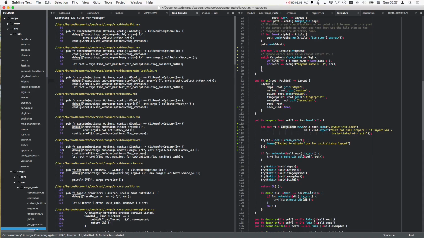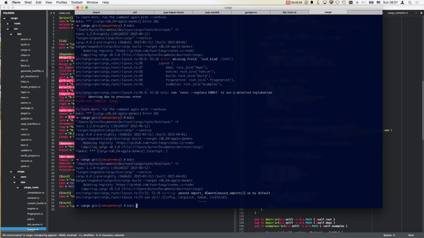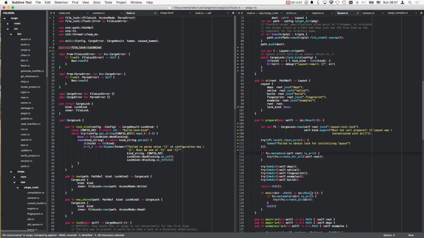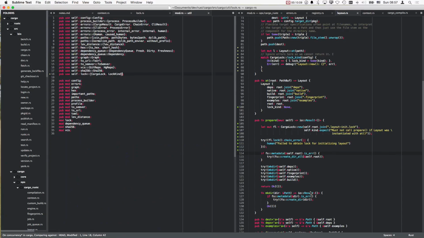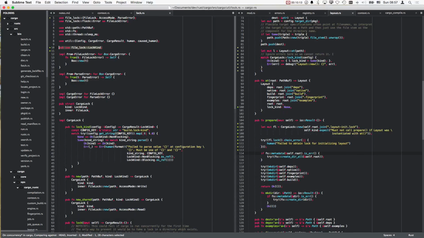So I love this. Honestly, it's awesome. It's gorgeous. And now we have a lock here: failed to obtain lock for initialize layout. And that is that. And this will create intermediate folders for us using this special code. And we should be good.